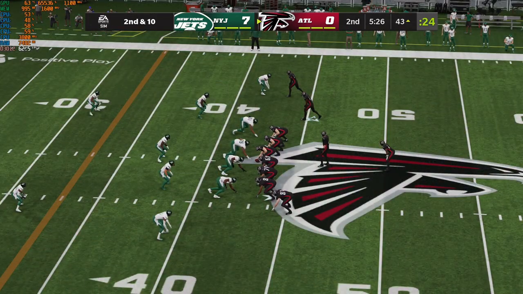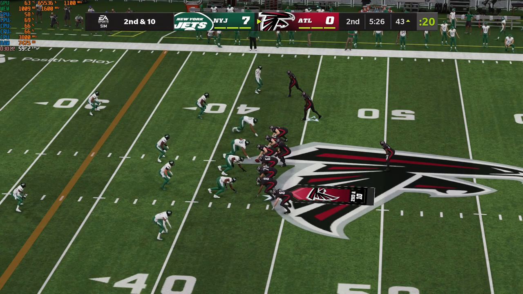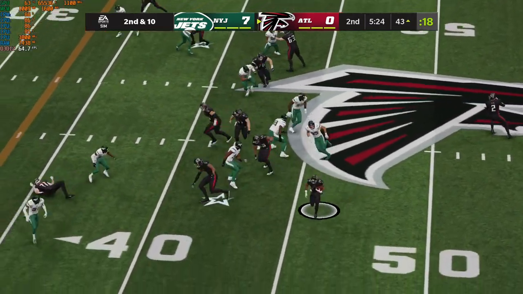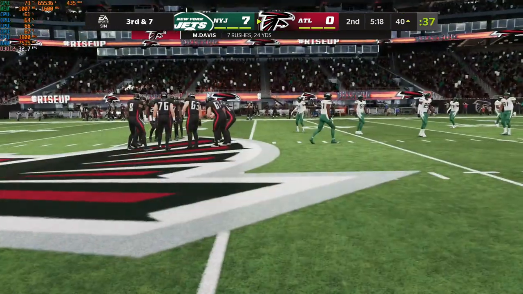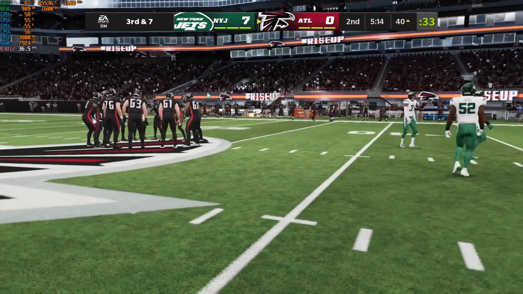So second down, still 10 yards to go. Ball on the 43. Davis running left. And he's dropped right at the 40. Gain of three. Pretty good little two-play sequence there. You force the incompletion, then a very short pickup.